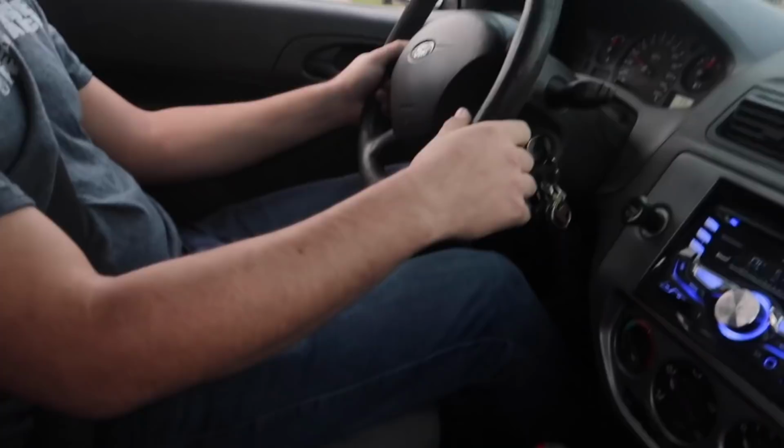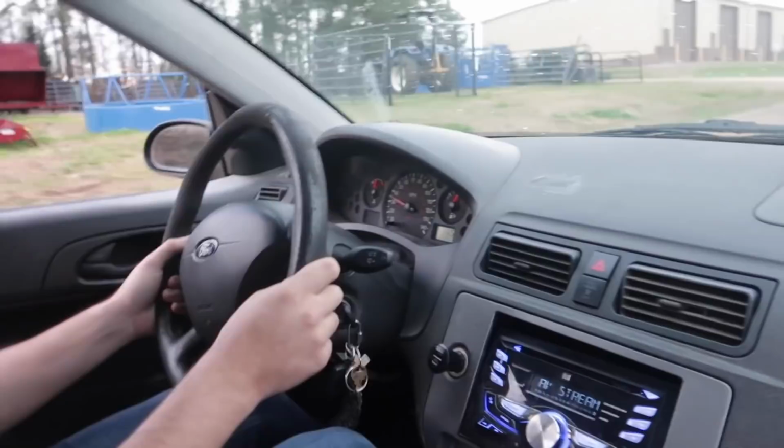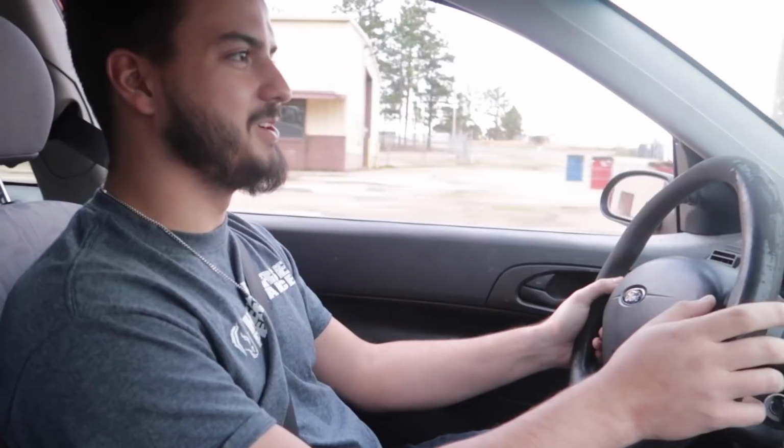I just knew that would make the car so much more fun to race and whatnot. I'm being serious. You could probably take this thing to autocross after you put coilovers on it. I really would like to. You put on at least some kind of decent coilover, a semi-wide wheel with some kind of sticky little tire, I bet you would be so cool at autocross. I want to end up doing that eventually, but realistically this is a reliable car, so I won't do that until everything is replaced. About the GT350 though, we're gonna do it one day, but we gotta make sure all our ducks are in a row first.